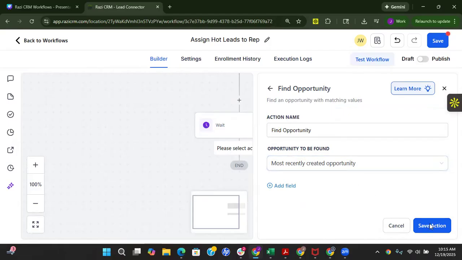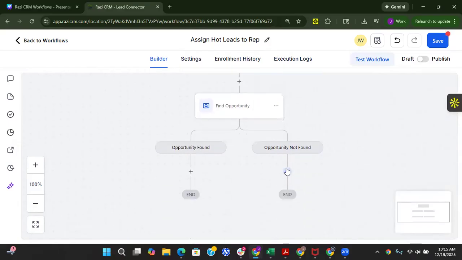So you want to save that action. And now it's going to bifurcate into two workflows. One is if that opportunity is found, and the other is if the opportunity is not found. In our scenario here, we're just going to leave this blank. So nothing's going to happen if no lead is found that was created in the hot leads pipeline.